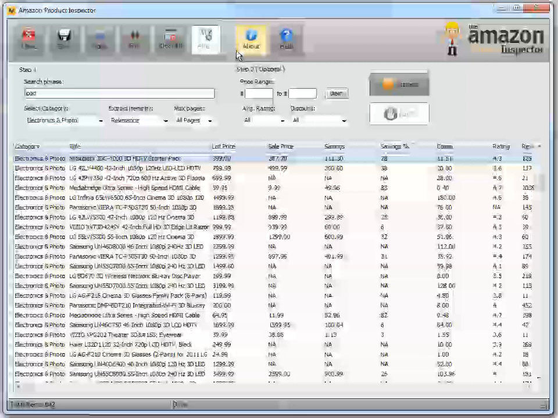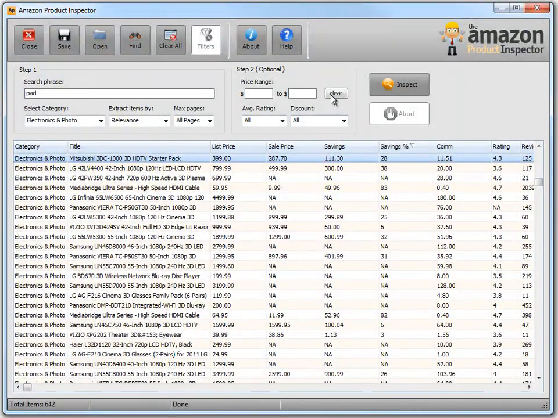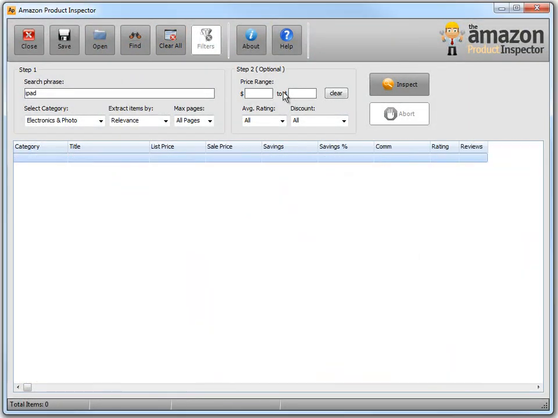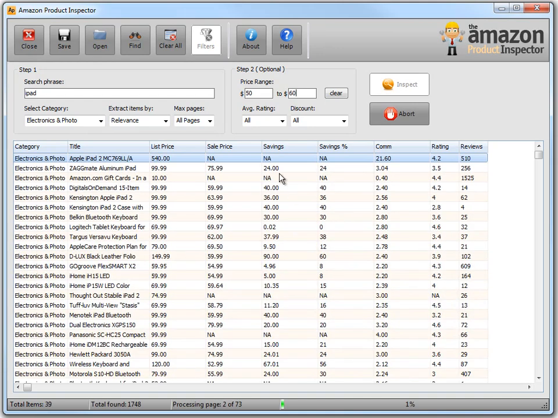And like I mentioned before up here, if you select rating and discount, if you actually use the price range, it doesn't work perfectly. Again, this is all because of Amazon. So we go, I want to see stuff between $50 and $60 for iPad, and you'll see this product here, it's $75.